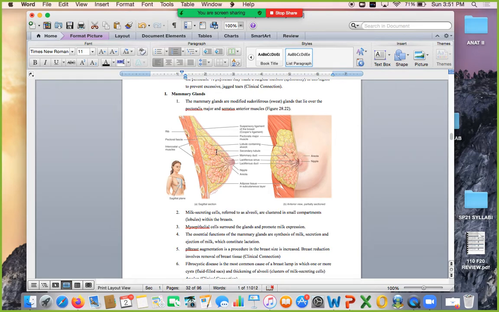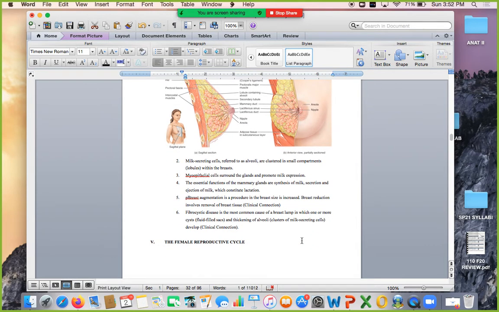Here we have the alveoli, which are going to be found in lobules. They're going to come out to the secondary tubules, into these mammary ducts, eventually into the lactiferous ducts, and then actually out through the lactiferous sinus, right? And that's what's going to allow you to feed the baby. So we have specialty cells called myoepithelial cells that are going to be surrounding this whole gland, and that's going to help with the expression of milk. The whole point of these glands, obviously, is to synthesize and eject milk. That whole process is called lactation.